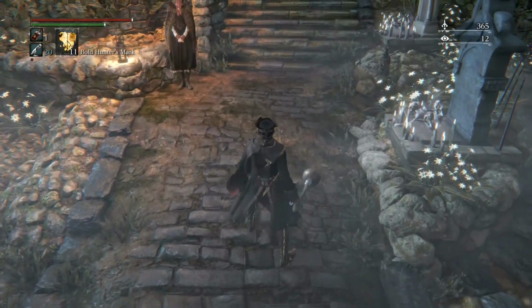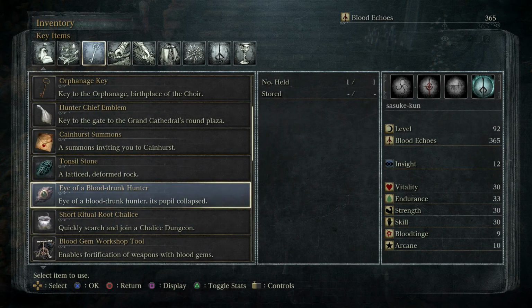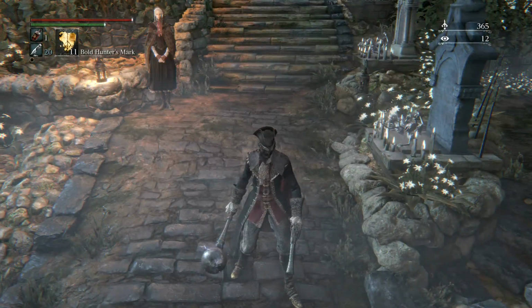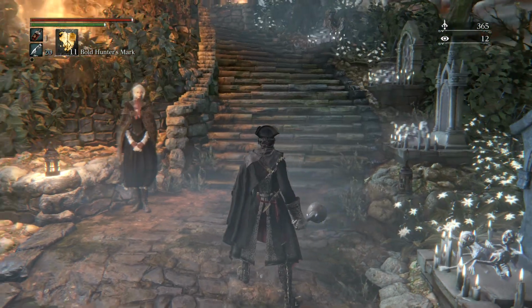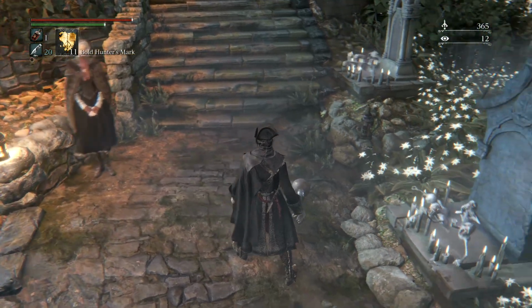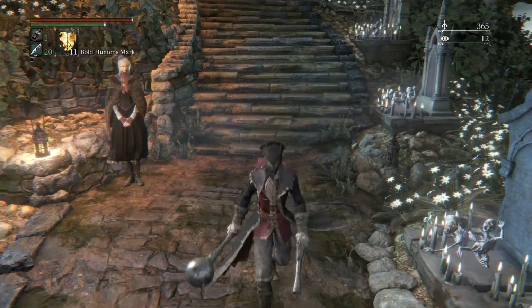I've already picked up the item on the floor here. It was the Eye of the Blood Drunk Hunter. Once you pick up that item, it'll appear at the bottom of these stairs after you touch the skull from the Lady Maria fight, and then you are good to go once you pick that up.